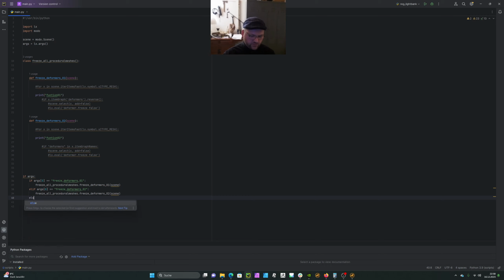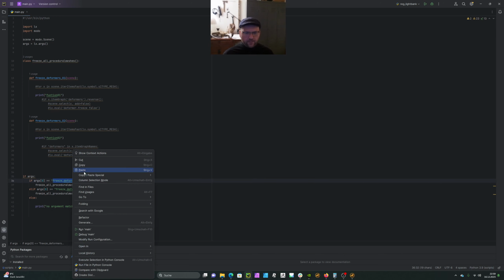If both are untrue, else print no argument match or something like this. Okay, we need these two strings here, freeze deformers argument 01.